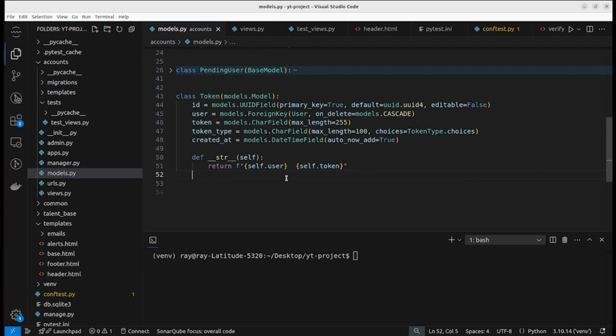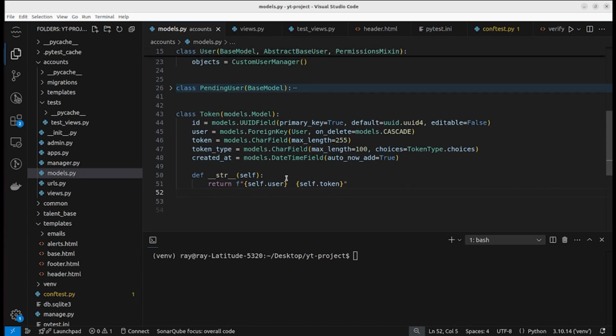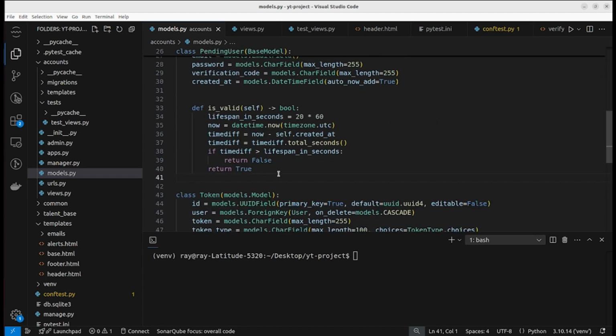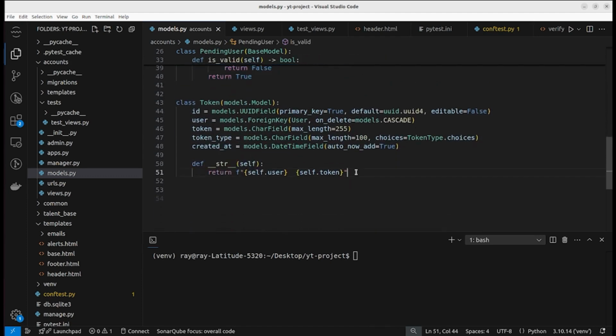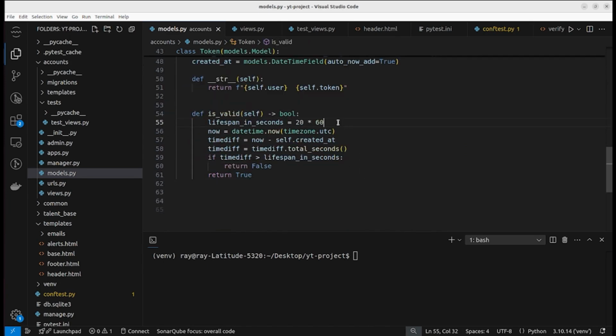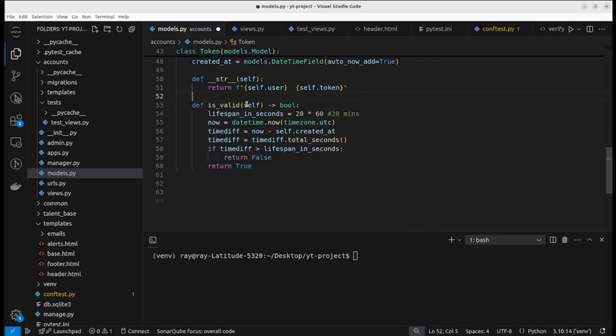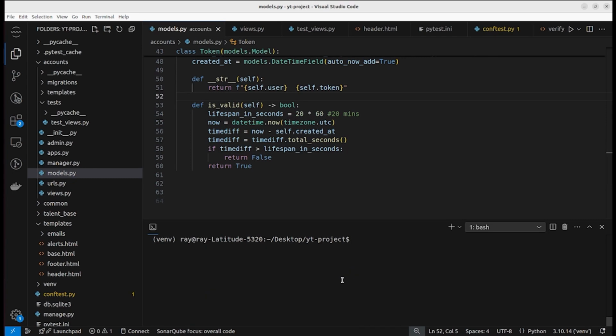Next, we need to create a method which checks if a token is valid or not. Let me copy this is_valid method. We want a token to be valid for 20 minutes. Now let us make migration. python manage.py migrate.